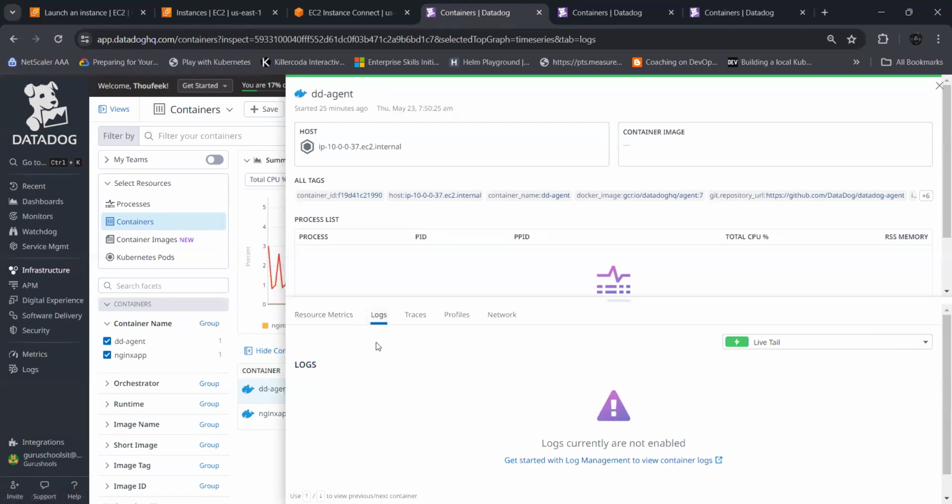This log is based on Docker, not the logs that we saw here. That is only for the specific container. Coming to this log, we will get all the live logs of the specific Docker container. All of these we need to configure as per the requirement.